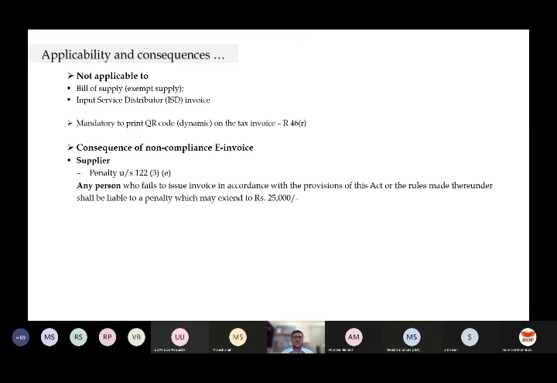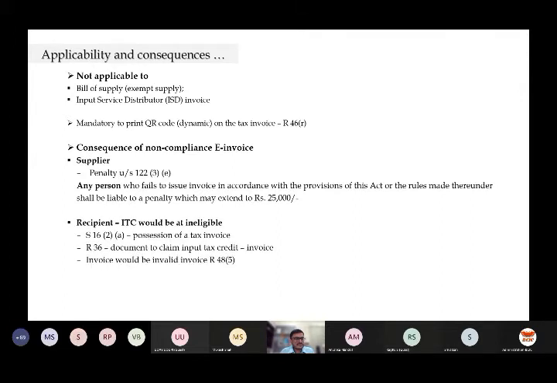And one more aspect which may come up is when I'm sending the goods along with the e-way bill, whether a person who has not issued an e-invoice, whether even the penalty can be invoked. In this case, my view is that when there is a specific penal provision under 122(3)(e), the other penalties can't be invoked, is my view. But there are different schools of thought of various other tax experts. Let's see how the tax evolves over a period of time.